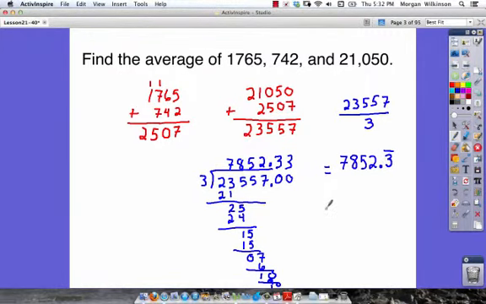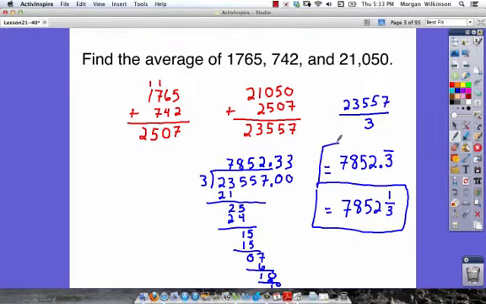Now, an alternative way we could have written our answer would be to say this is equal to 7,852 and 1 third as the mixed part of our mixed number. Well, we've got our answer. Both ways get us full credit. Pick the method that you like best to report your answer. And you're all done. Let's go ahead and move on to the next slide.